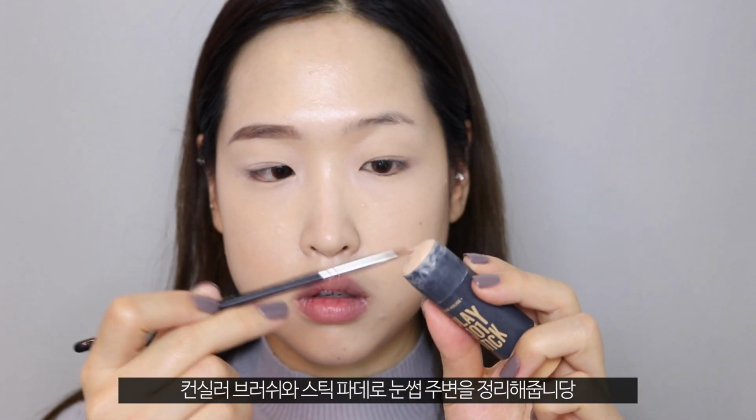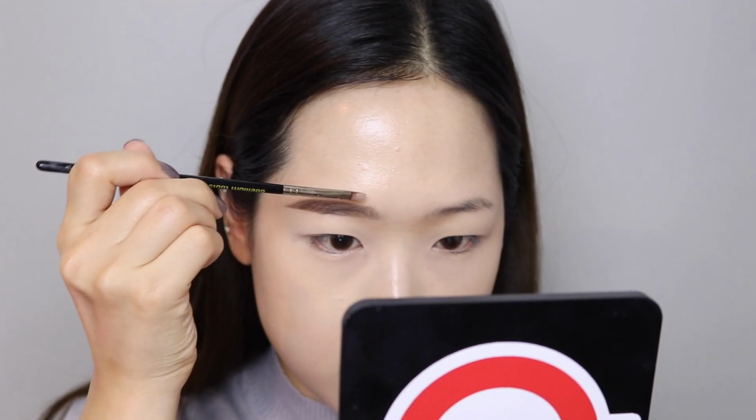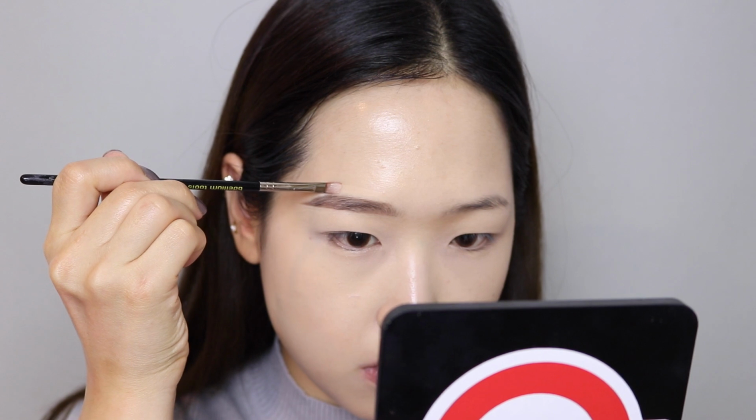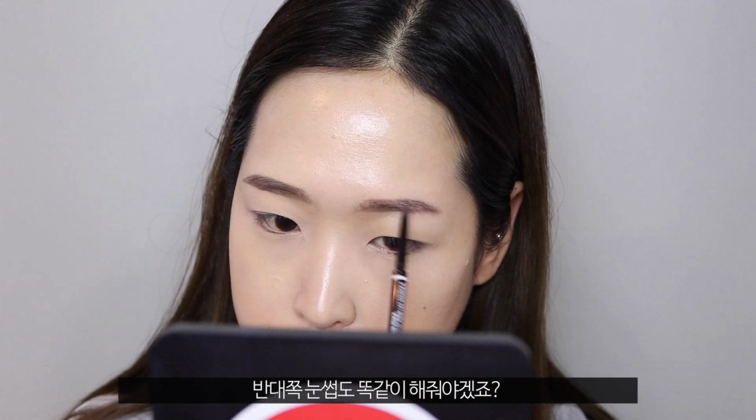And then, taking the stick foundation once again with my concealer brush, I am just cleaning around the brows. And obviously, I'm going to do the same to the other eyebrow.